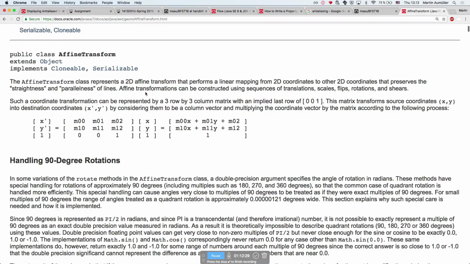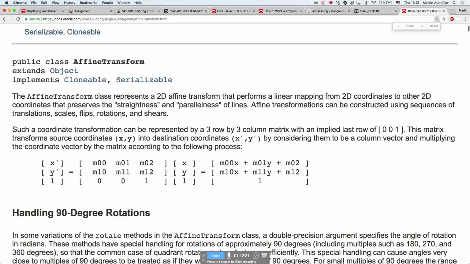We are over here. The affine transform is a 2D affine transform that performs a linear mapping from 2D coordinates to other 2D coordinates that preserves both straightness and parallelness of lines. The important thing is, before you have x and y coordinates, and then you provide a matrix such that the final screen coordinate is going to be x prime.